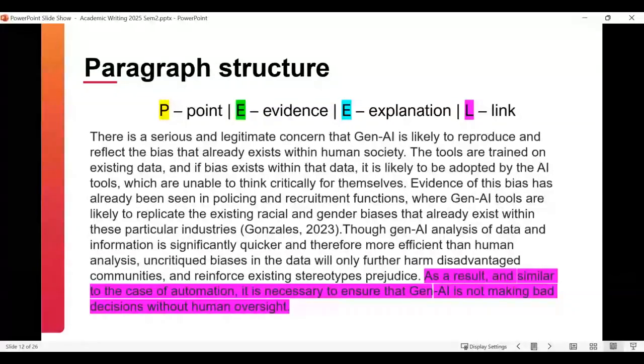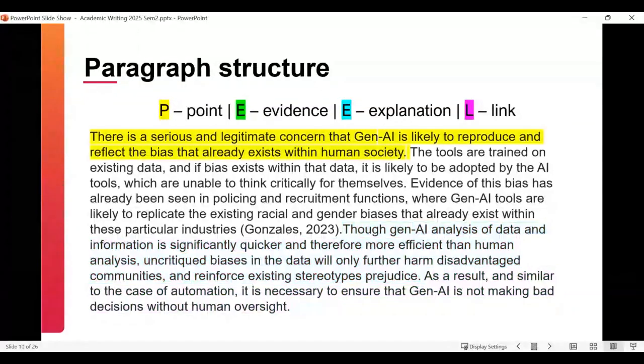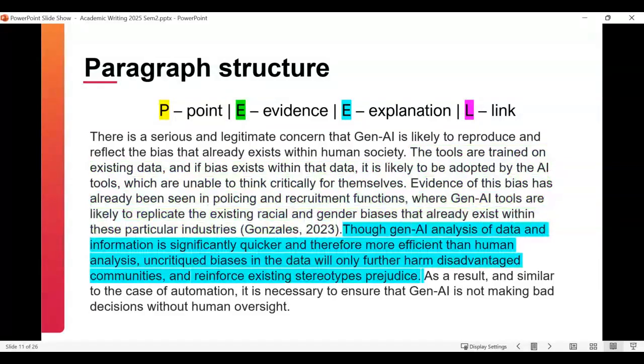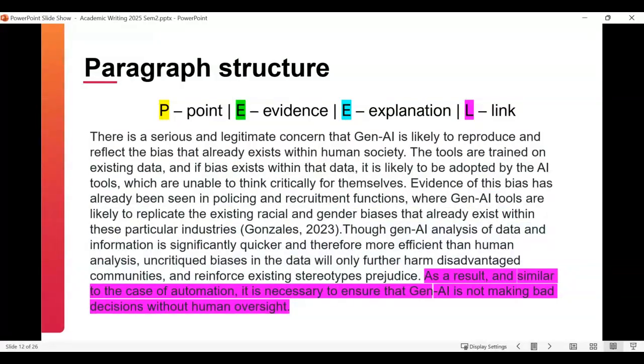I don't know if I did that too quickly there, but basically you have a main point, that's the first sentence. You have some evidence, you can see there's a reference in there, so you've done some reading, so that's your evidence. Then you explain a bit why this is important, and then you have a link. When you do your reading, you're going to come across quite a few of those paragraphs because they are very common. But as we said, they're not the only way of writing a good paragraph, but they are a very good way.